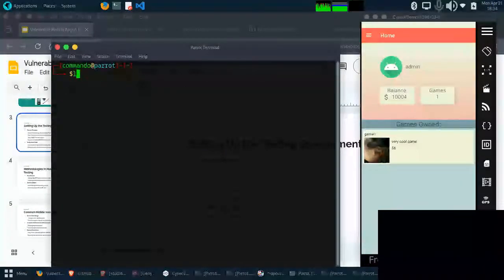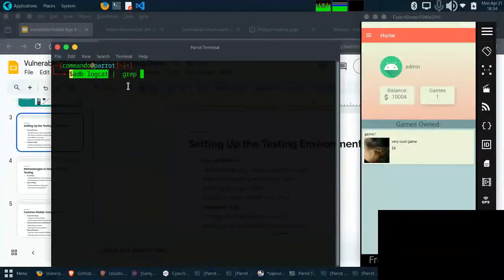You can run adb logcat and use grep. I don't want to see all the logs on this phone, I want a specific log of a specific application, which is com.redshift.rs and so on.